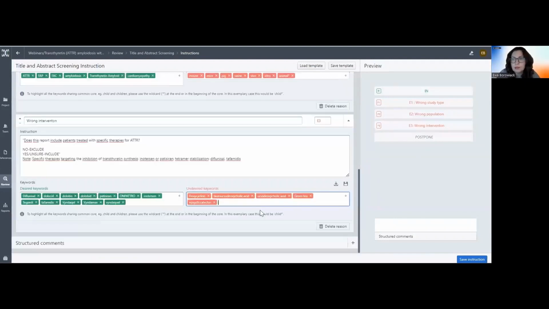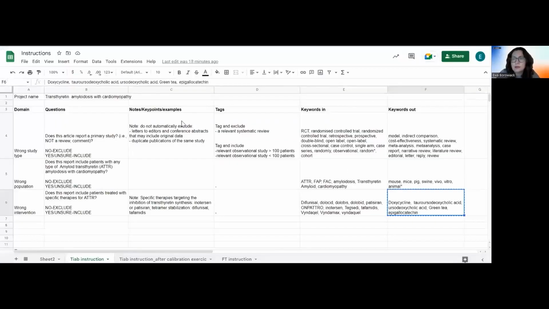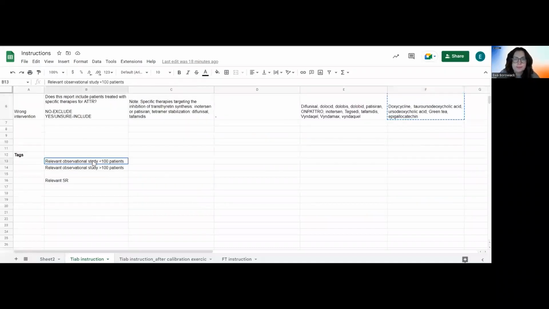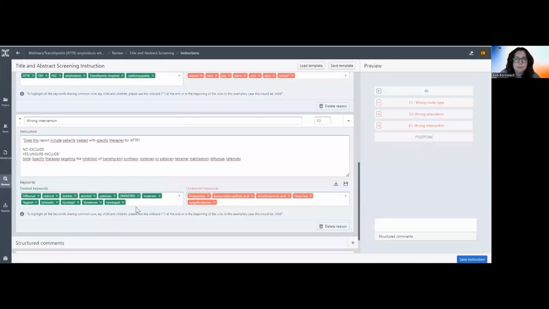And the last step is to add structured comments known as tags. To organize our work better, we may ask our screeners to tag observational studies according to the number of patients included. I copy the tag name.